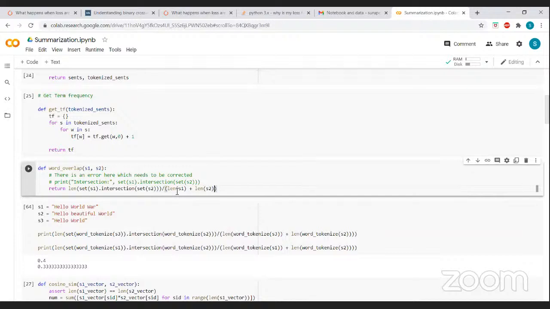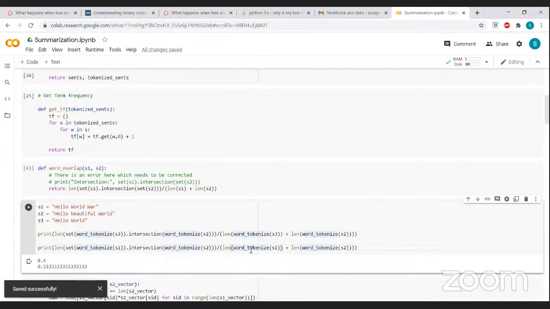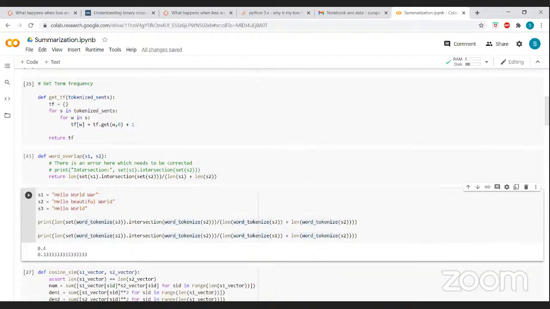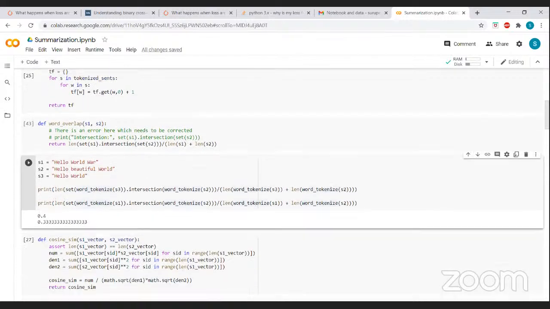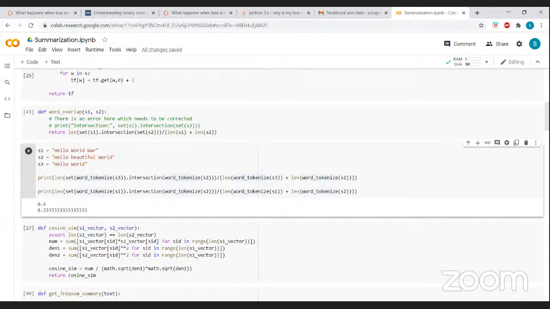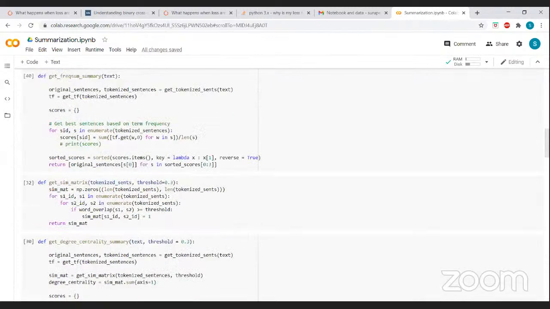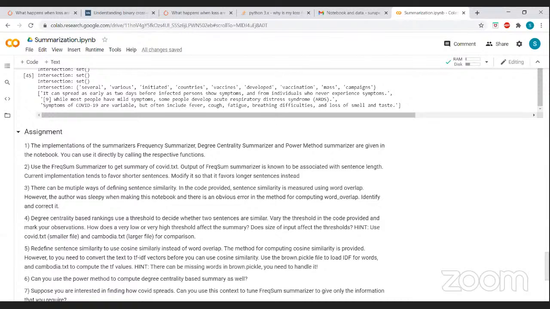Is this the reason why we've done a similar thing in the get frequency method? When we're computing the score for a sentence, we are adding the term frequency of all the words and then dividing by the length of the sentence. So that is actually your answer to question 2. We can normalize or we cannot normalize. If we don't normalize, then we'll favor longer sentences. Say you have 5 important words out of 100 and 5 important words out of 5. They will be treated the same if we don't normalize it.